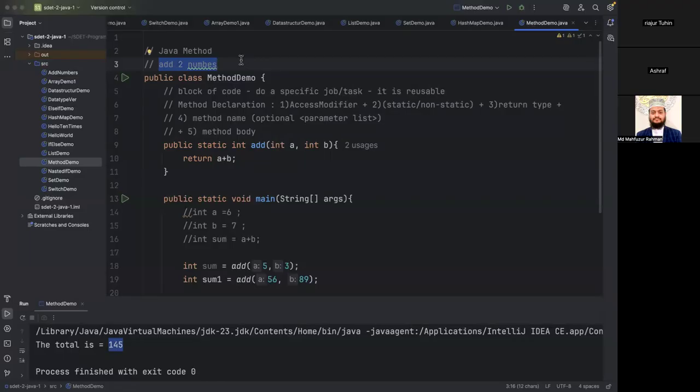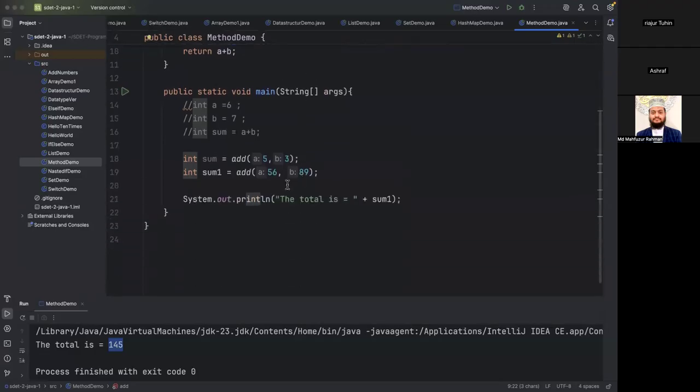Should I say it's a data type? Return type means data type, like integer, string. Exactly. So return type is a data type, of course. And what is this data type for? This method is returning something when you call this method.